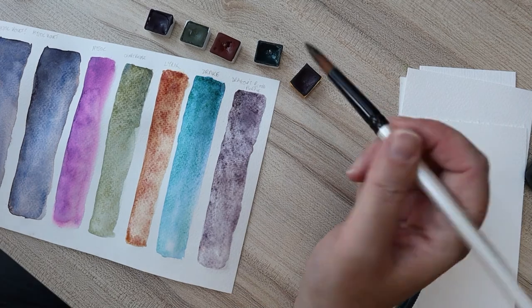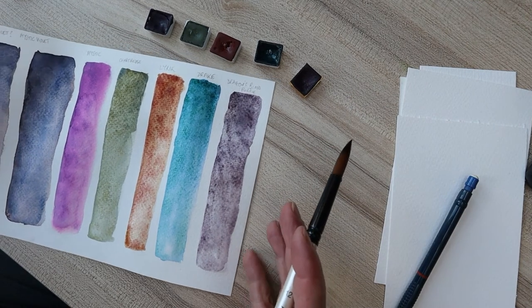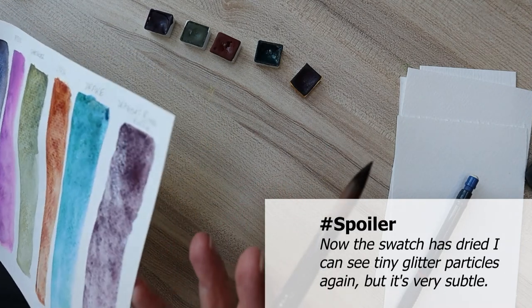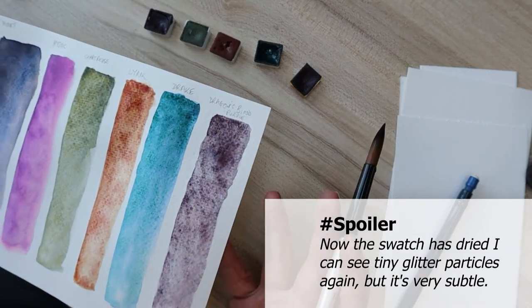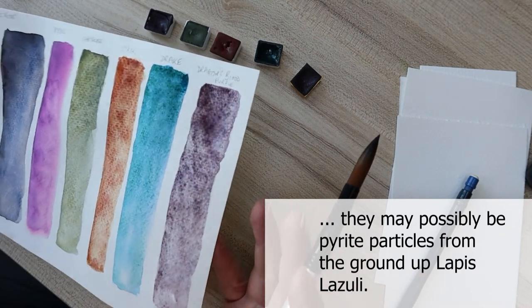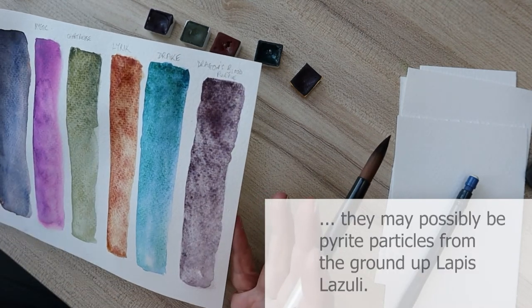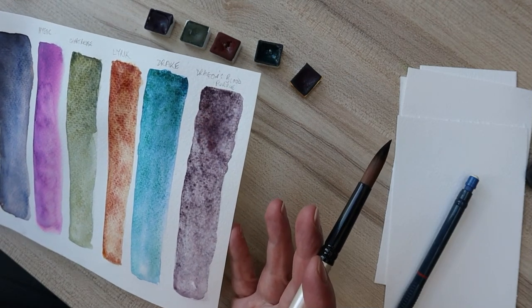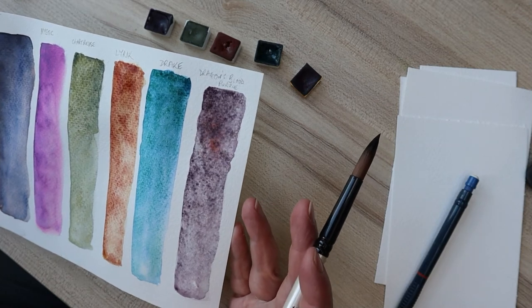Those flecks have actually disappeared and we've ended up with a beautifully soft, very granulating, interesting colour. It is like a greyed violet, or greyed lavender maybe.